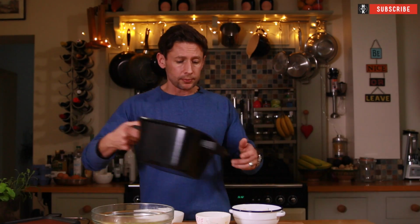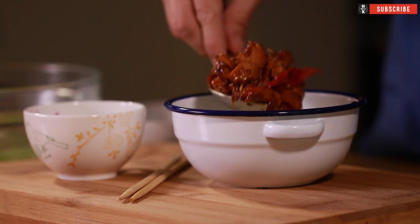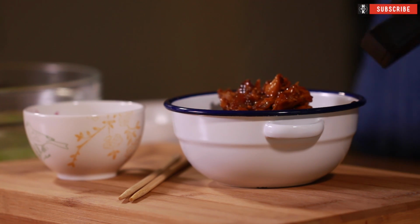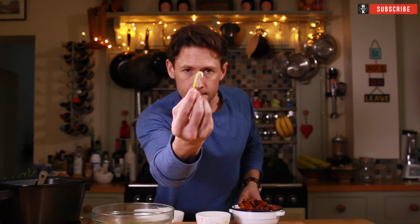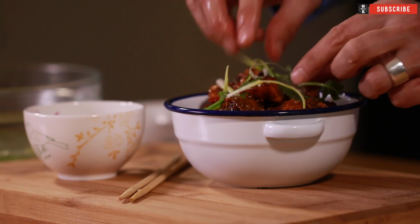So let's serve this one up. You can see how sticky and lovely that's gone. Look, that's how you want it to look. I'm just going to layer that on top of the rice. I'm going to finish that off with some of our spring onions. You can see how curly they've gone now. Just going to put a few of those over the top.